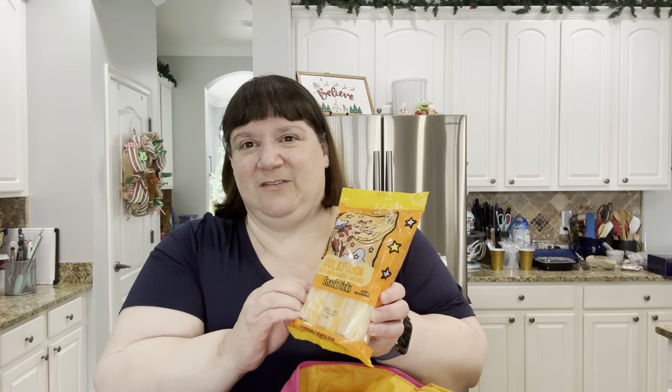There's 12 in here. So I only got one pack of these, and these are 90 calories. They're a little bit bigger because there's a stick. But yeah, we like both of them. They're a nice little snack, a quick lunch even. We'll grab those when we haven't had time, and that'll be our lunch.